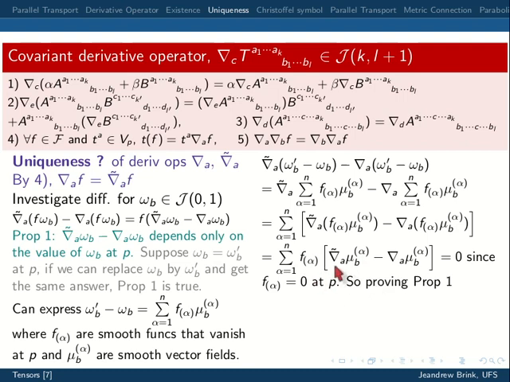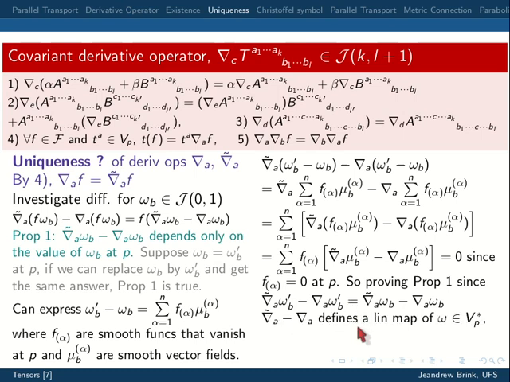and so what that effectively does is it proves that I can replace B with B prime. The thing doesn't depend on the actual one form away from P, and so I basically prove proposition 1. And it's just once again writing out this thing over here: if I write it out, and I collect everything with the primes on the one side and everything with the WBs on the other side, those things are equal. So I can basically replace WB with WB prime, and I get the same result.